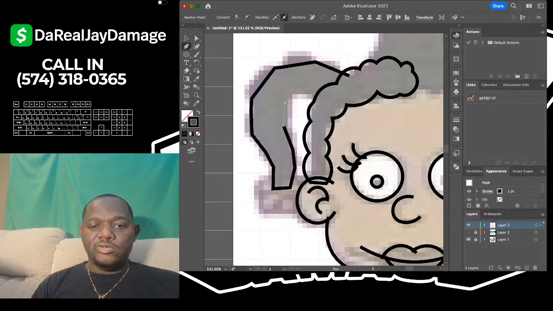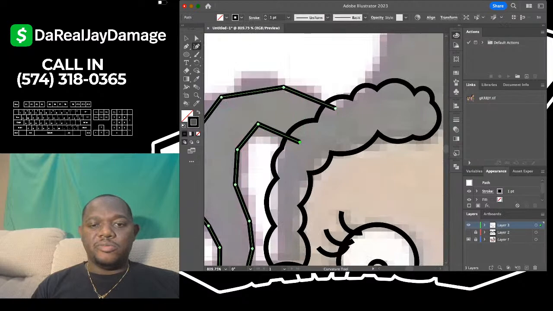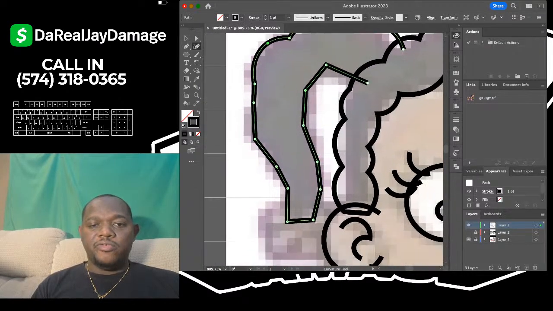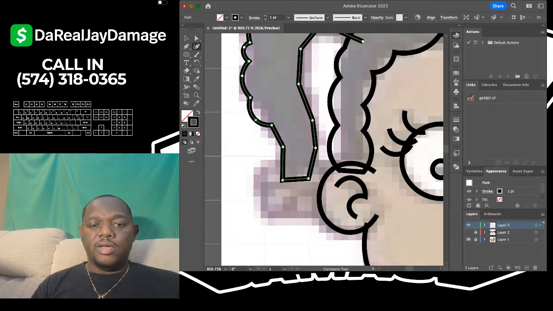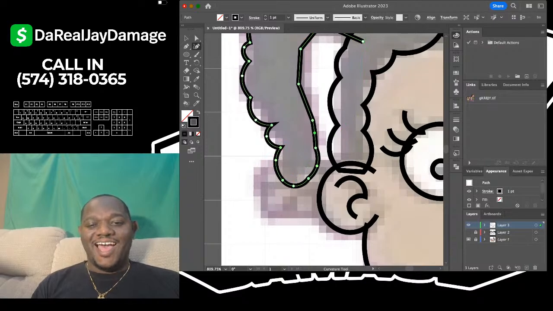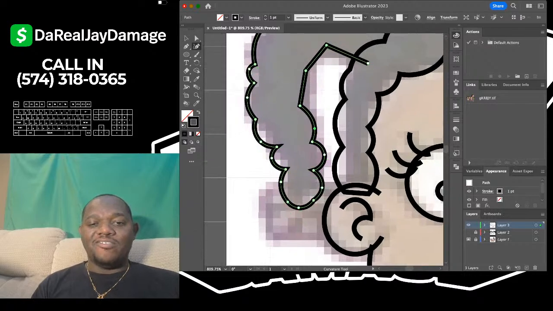I kind of know Susie by heart because I've had to make Susie a couple of times for people. Mind you, this Susie isn't going to be perfect. We're just creating line art. If you know what line art is, remember your line art does not have to be perfect.